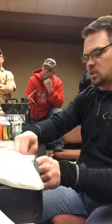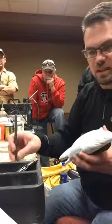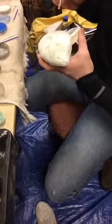This is Perlex. This is an old Duo Blue Green that doesn't exist anymore. Don't ask me where you can get it. They don't make it, but I like it. I have like six big jars and they're under lock and key.